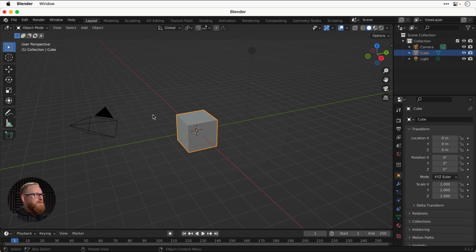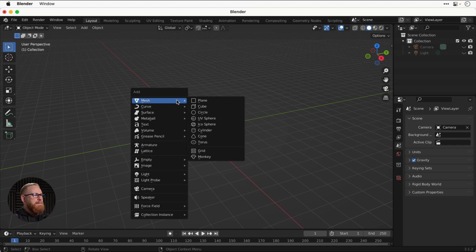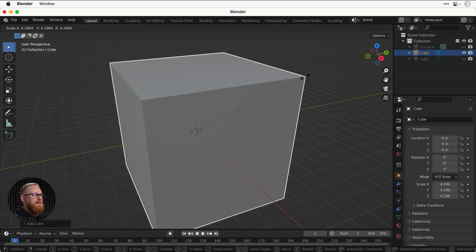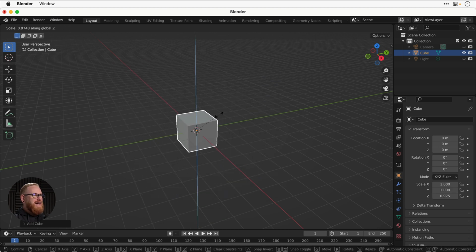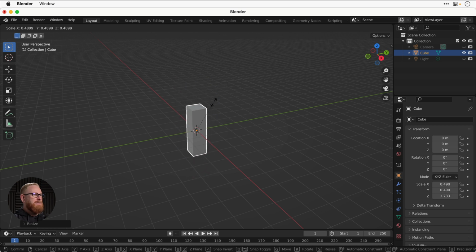Rightio, so we're now in Blender and we have the default cube, but let's press X to delete. And then I can just go and hide the camera and the light. We don't need those. So first of all, I'm gonna press Shift A. We're gonna go to Mesh. We're going to add a new cube. I'm gonna press S for scale and scale this along the Z axis. Press S to scale down and drag, and then S and Z again to scale up. There we go, we've created a post.